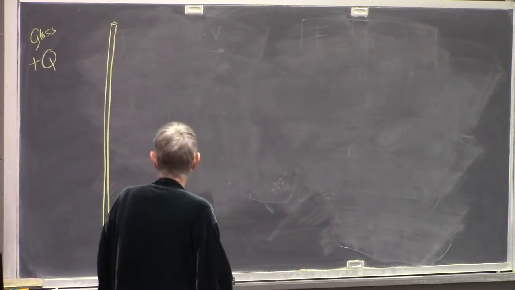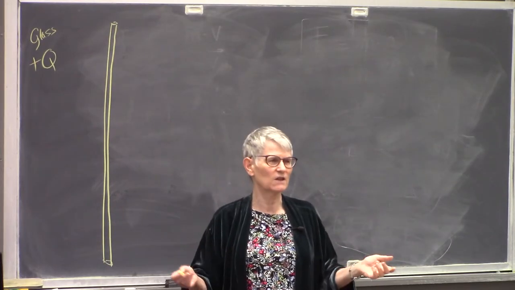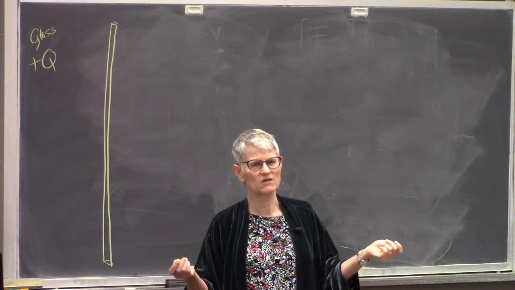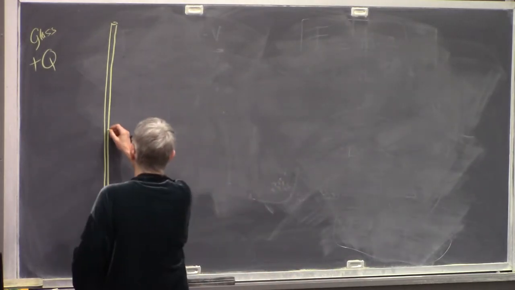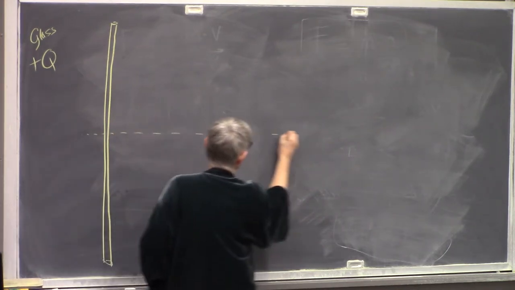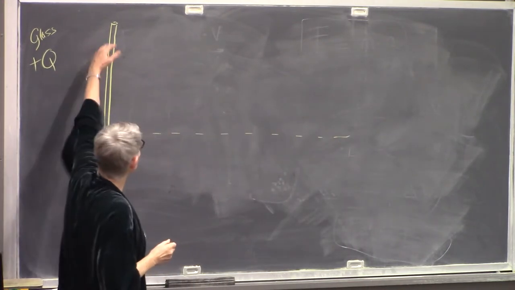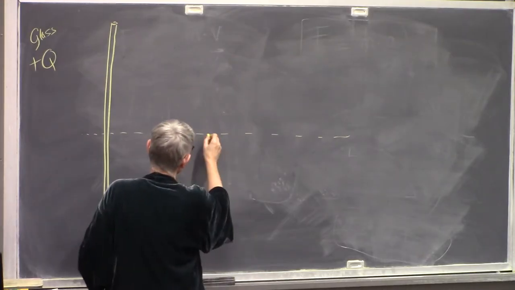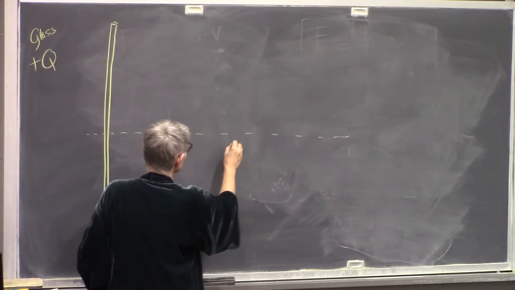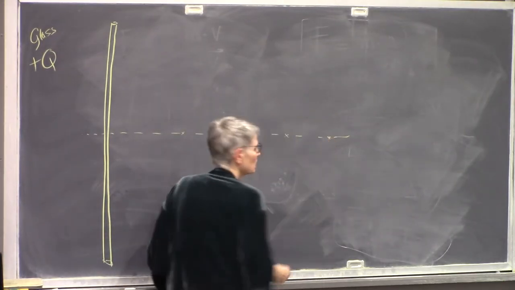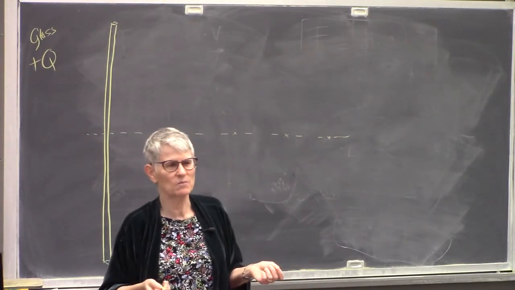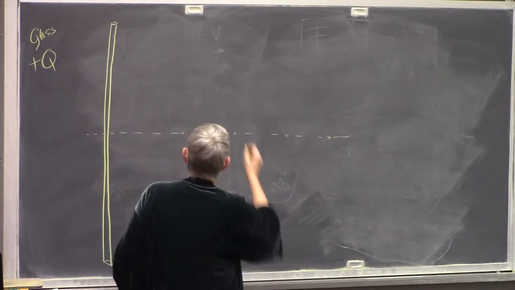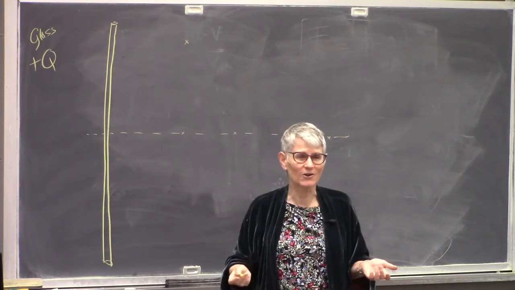Now, there are lots of places we could do this, but the symmetry of the situation suggests a set of locations that might be particularly easy to do. If we draw an axis going through the middle of the rod, there's as much charge up here as there is down there. And so we should see a pattern in the field we get at locations anywhere along this axis. So this axis is a special axis because of the symmetry of the situation, and that makes our life easier mathematically. If we want to do it somewhere else, we're probably going to have to do it numerically.